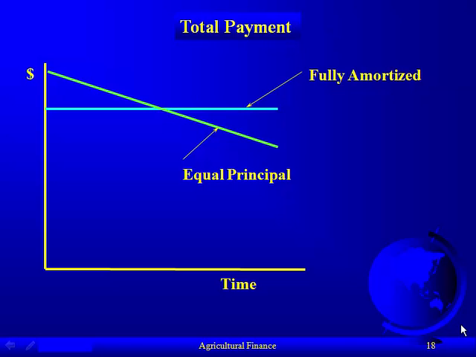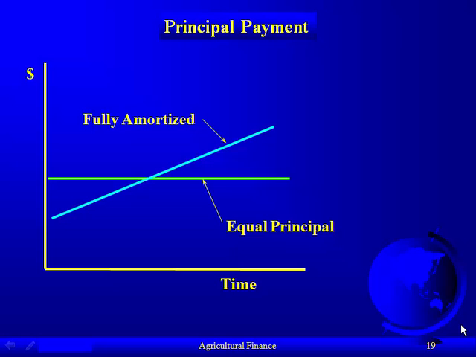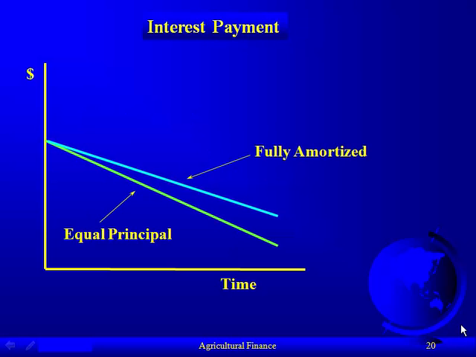So if you're strapped for cash on the beginning part, like on a land loan, where you're going to have some cash deficits, which one are you going to go with, the fully amortized or the equal principal? The fully amortized, because you see it has lower payments at the beginning. Later on, it changes. If you look at the principal payment, you can see that for the fully amortized loan, the reason that the total payment is less is because you're paying less principal at the beginning. But over time, you're able to pay it off faster. Now, this is the next kicker in this. If you look at the interest payments, notice that you pay less interest overall with the equal principal payment.